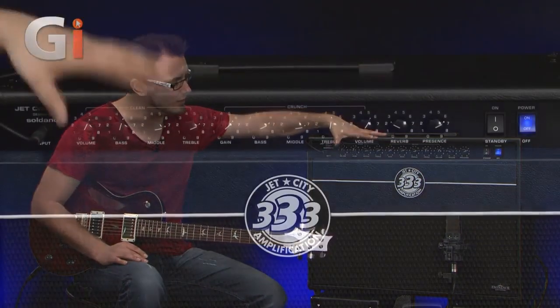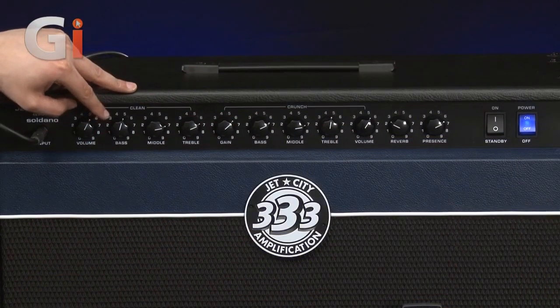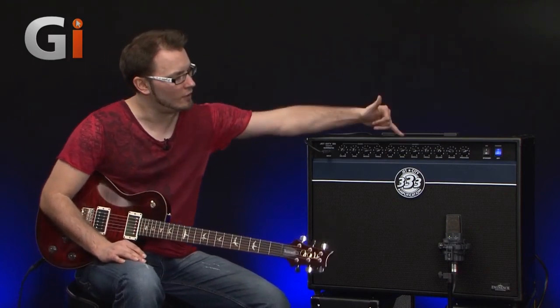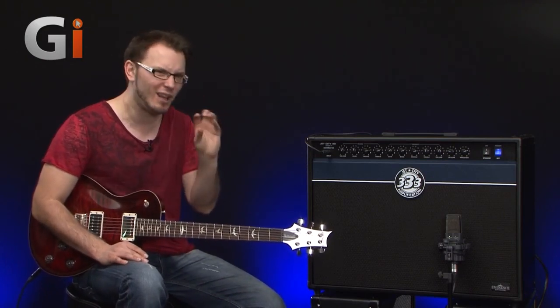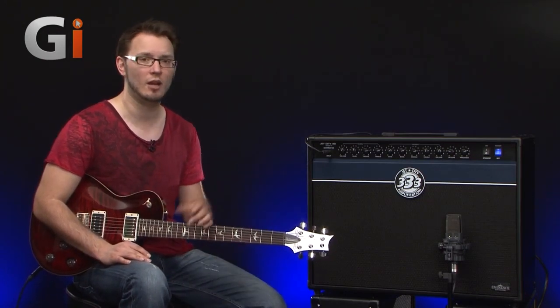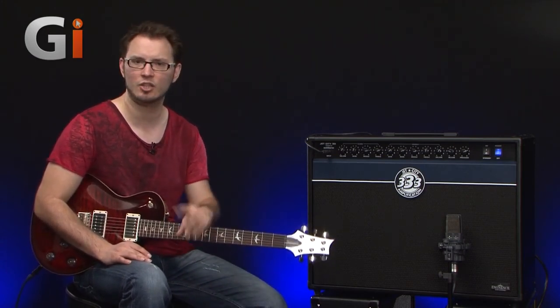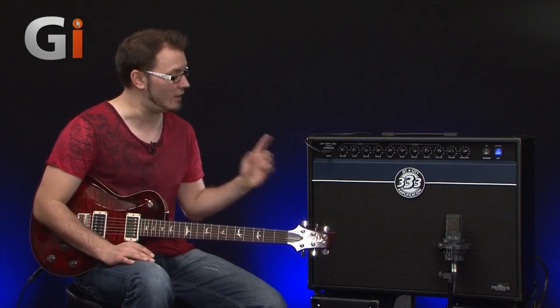You've got a nice clean channel with independent EQ, bass, middle and treble, volume. The gain is set wide open for that particular circuit, so it doesn't actually crunch too much as you turn the volume up. You're not actually adding too much gain to the circuit, just volume, which means you've got a ton of clean headroom. And what you'll find is as you move on to the gain channel, with it being 6L6 tubes, it's got lots of bottom end, and as you back the gain down, you can go from a pretty sparkly, clean and very lightly overdriven tone all the way up to pretty heavy rock territory, certainly not metal, although as you heard in the opening playing section of this video, I boosted it with a distortion pedal, just with the level engaged, no gain from the pedal at all, and you can get quite a fair amount of saturation from it, and it will accept that very, very nicely via the front end.